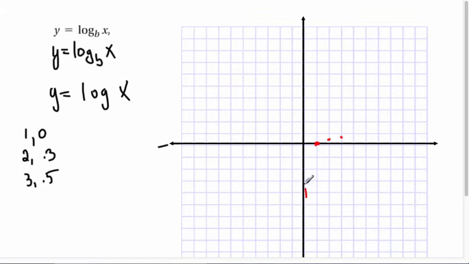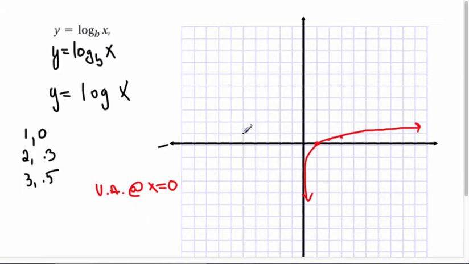So basically this follows the y-axis, and then it kind of shoots off this way. And I have a nice little vertical asymptote. To make note of that, I have a vertical asymptote at x equals 0. And that's going to matter here in a second. So that's how you graph the parent.